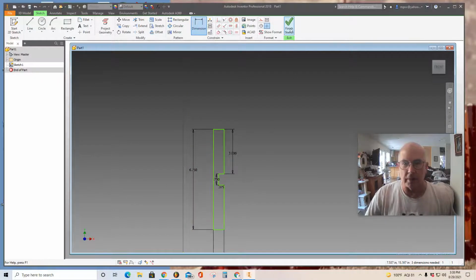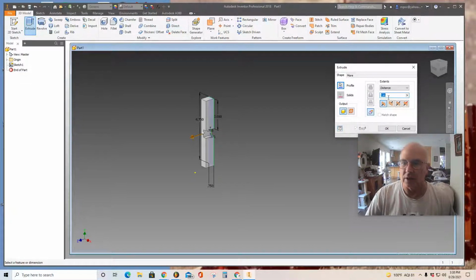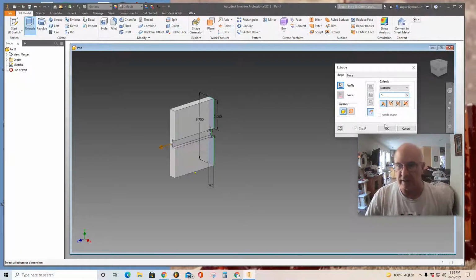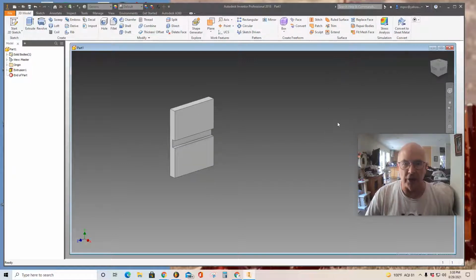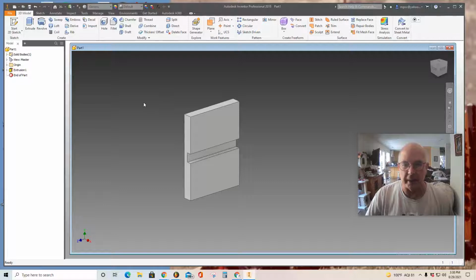So at this point, I'm just going to finish sketch and extrude 5 inches. So just put a 5 there on this pop-up window, and there's your side. So this will be used in conjunction with the base and in conjunction with the pegs to make the pegboard. And the only thing we'll need to do then after that is make a mallet. So first, I'm going to save this. So at this point, I'm going to save.